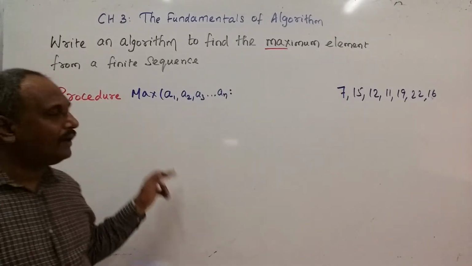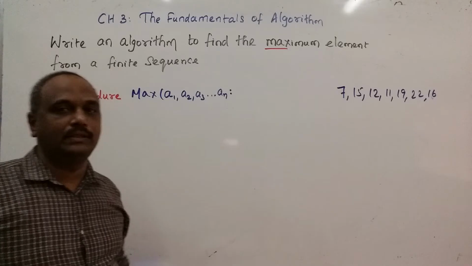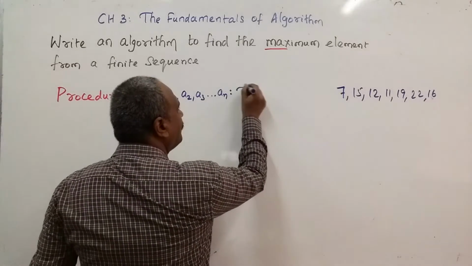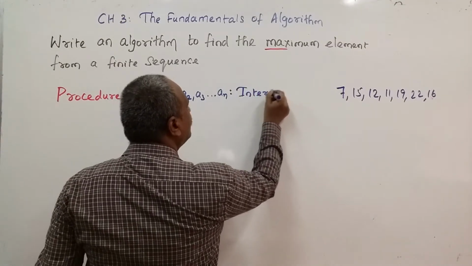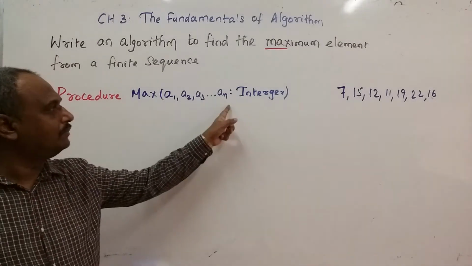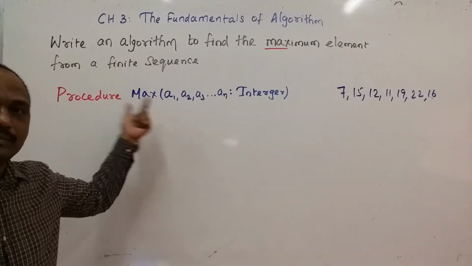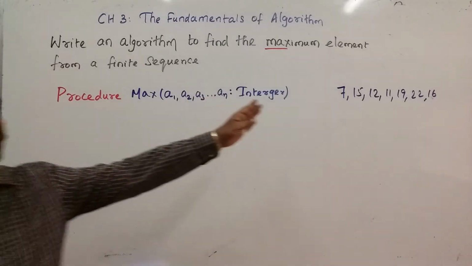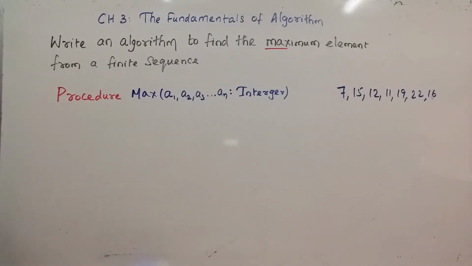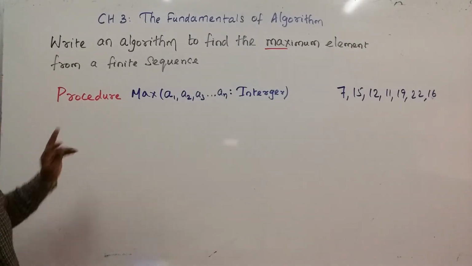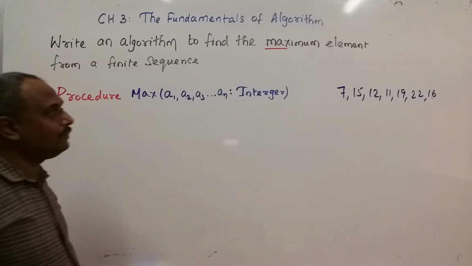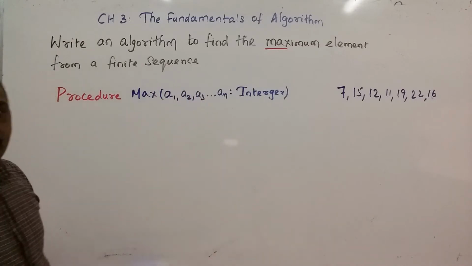And I am going to define the nature of these numbers, whether the number is an integer or a real number, what type it is. For example, I am going to define the numbers as integers. From this set of n numbers, I am going to find the maximum number. The computer is going to find the maximum number. How is it going to find that? So we have started with the procedure. In general, we don't know which is the big number. Maybe in the first position, second position, third position, we don't know.